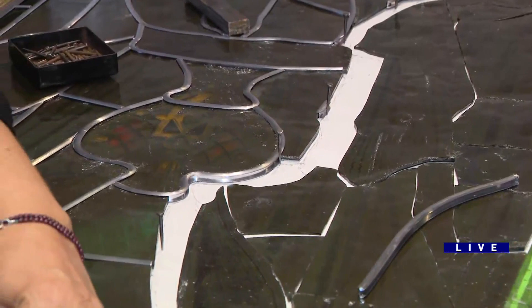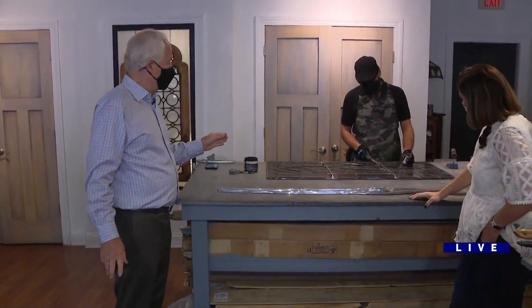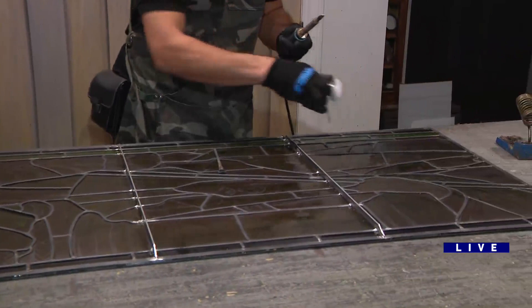So once Elena does this, you would go to this table — there are a few steps in between. Rodrigo is soldering reinforcement bars onto the panel. Since lead is a soft metal, it needs some steel bars to strengthen the panel and keep it from bending over the years.